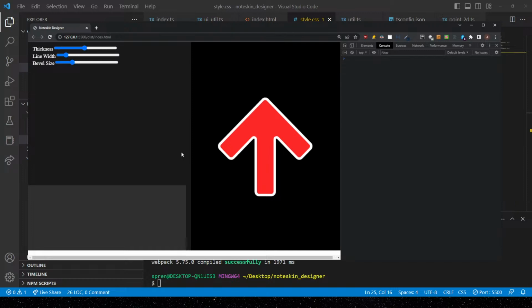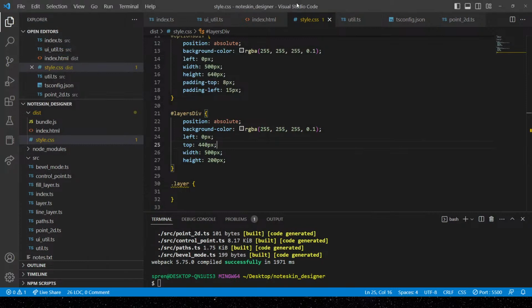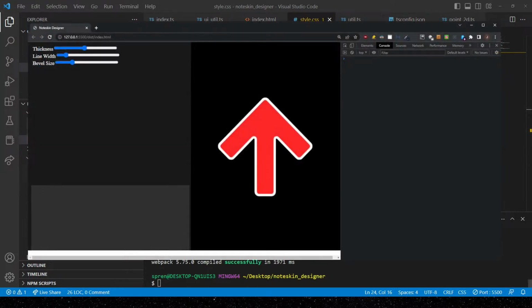Okay, that's kind of how it should look, I guess. Maybe I move it to the right subtly, right? We move it 20 pixels, 10 pixels. Yeah, then it's like centered.